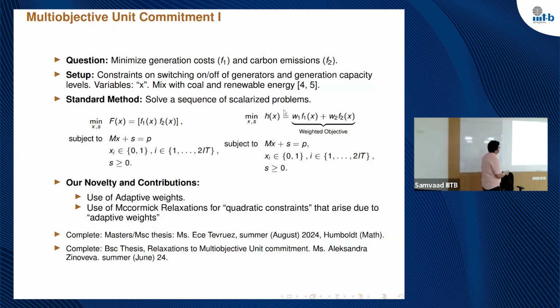So I have very simplistically mentioned some discrete variables here for on-off and some linear constraints for taking care of all these ramp constraints and running constraints. Some generators are on-off, and running denotes 0 indicates it's not running, 1 indicates it's running, and so forth. And of course, you have generation costs, which at the moment, we are looking at only convex costs where it's either quadratic or exponential. We are not going too much into the non-convex world, at least in this particular work. So here, objective F1 is nothing but your generation cost, and F2 is nothing but your carbon emissions. So this is pretty much what we're looking at.